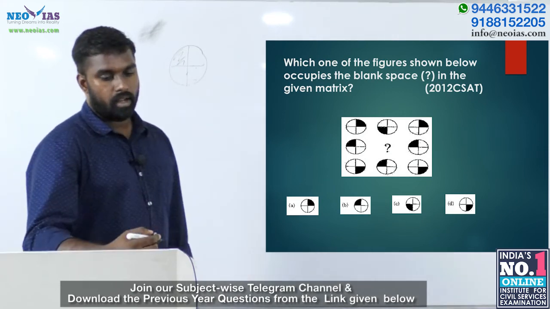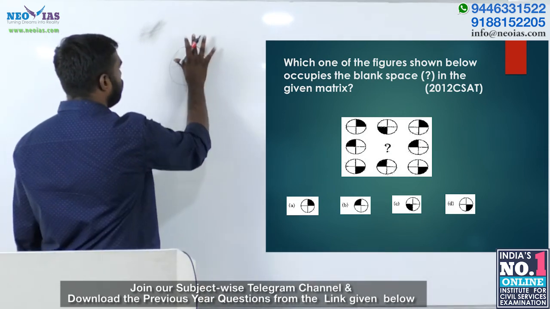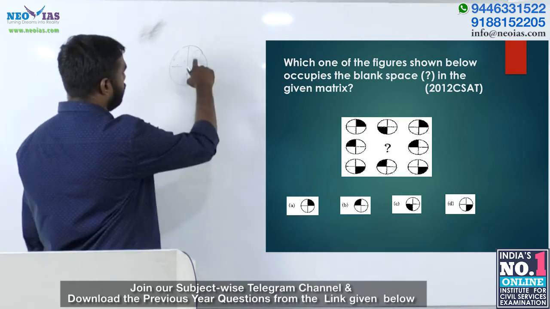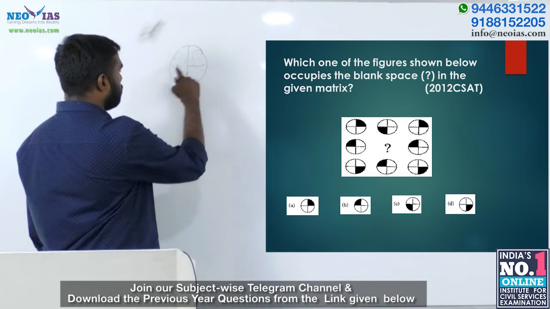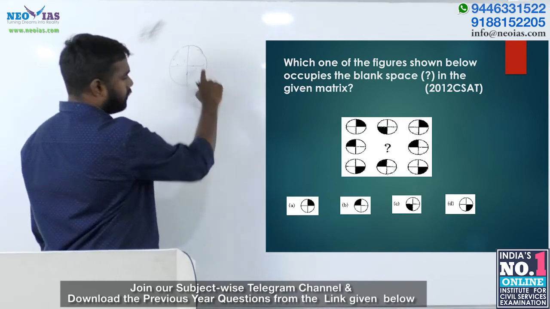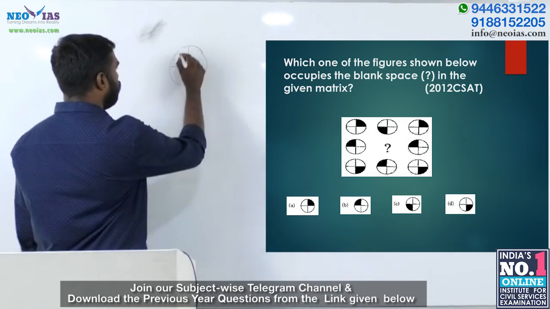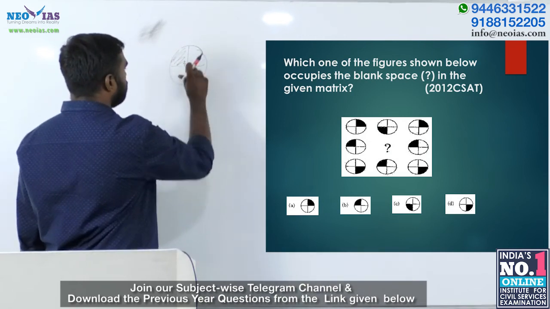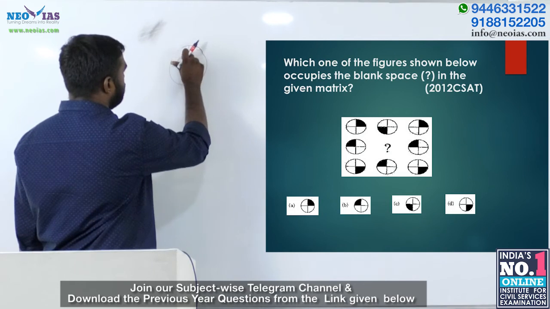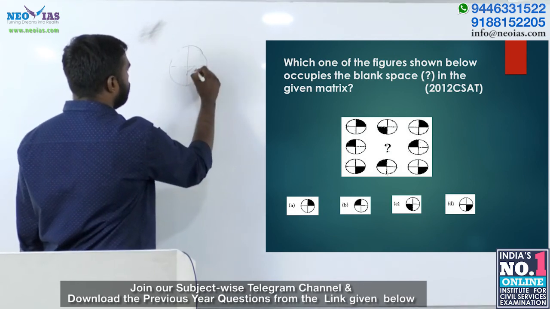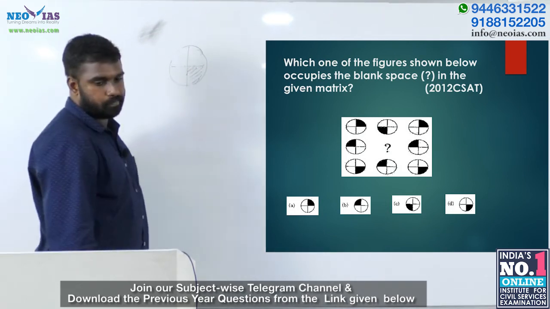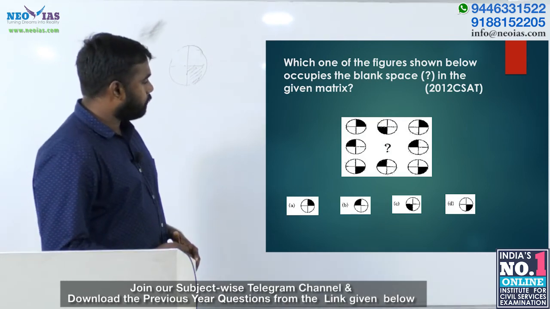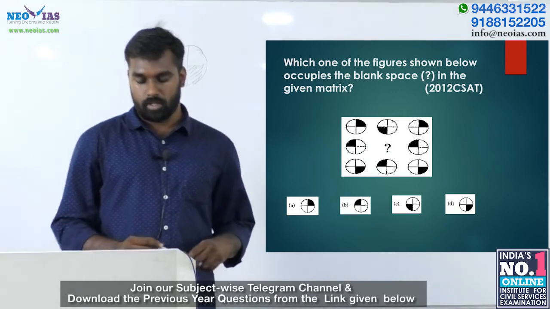So initially in the first row, first figure, it was here, the darkened space. Now it comes to here, then comes to here, right? So similarly in case 2 also, this was the initially darkened space, and with this we are interchanging, so the darkened space will come to here. Okay, so option D will be the answer, right? Option D will be the answer.